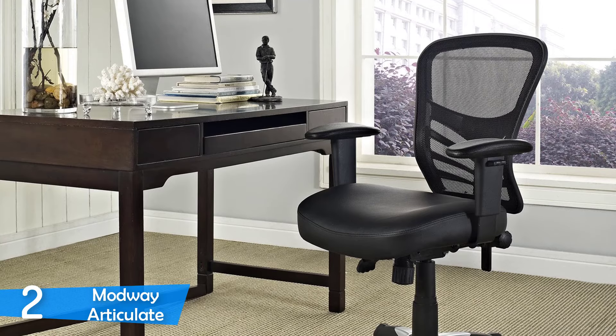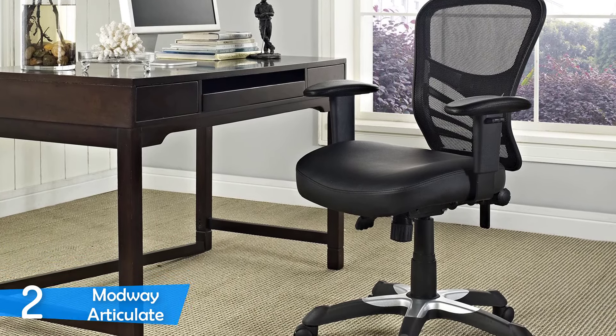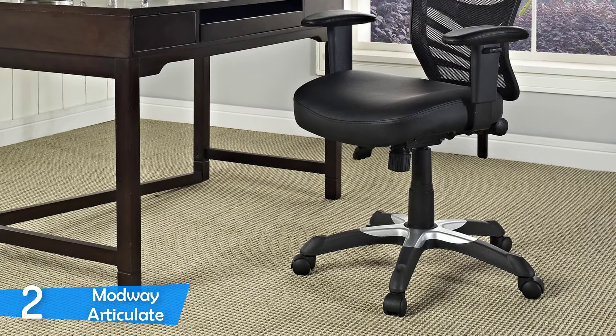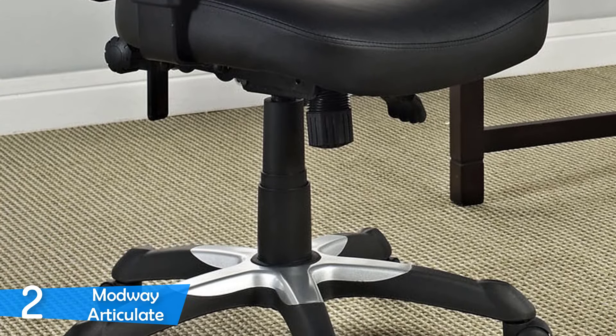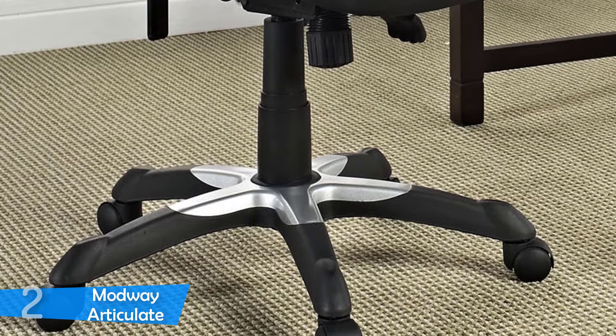It's one of the best chairs that'll be appropriate for the whole day. This chair is also very adjustable thanks to the three levers that are located under the chair, including height adjustability from 19 to 24 inches, armrest adjustability that ranges from 27.5 to 32 inches, 360-degree swivel, tilt functionality, tilt lock and tension adjustment so you can achieve the best setting for your body.